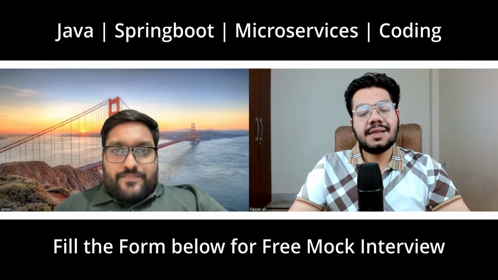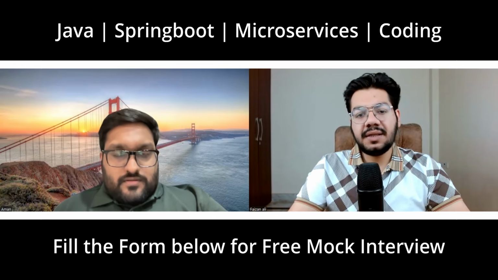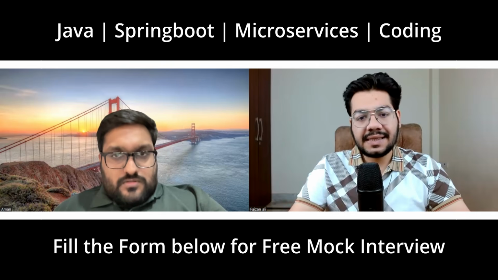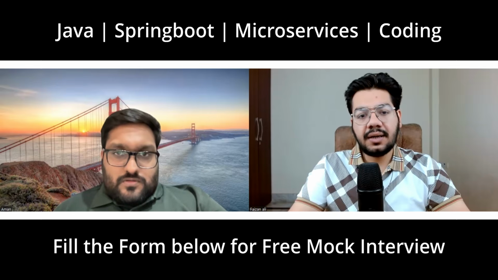Let's say service A calls service B in a microservice environment, and B is calling C, and C is slower. Due to C, A and B are also facing some issues. So, how would you fix this?